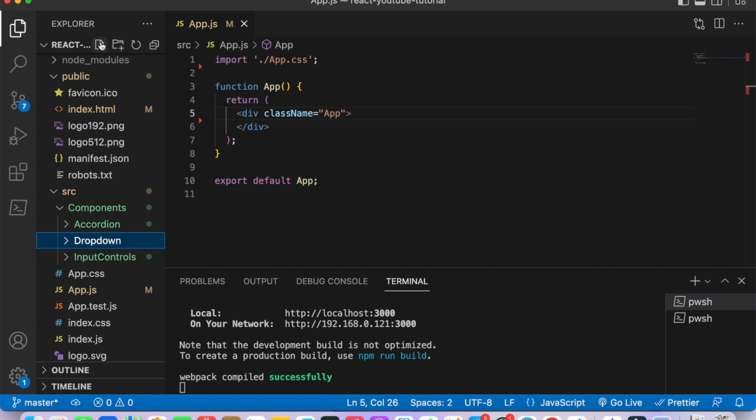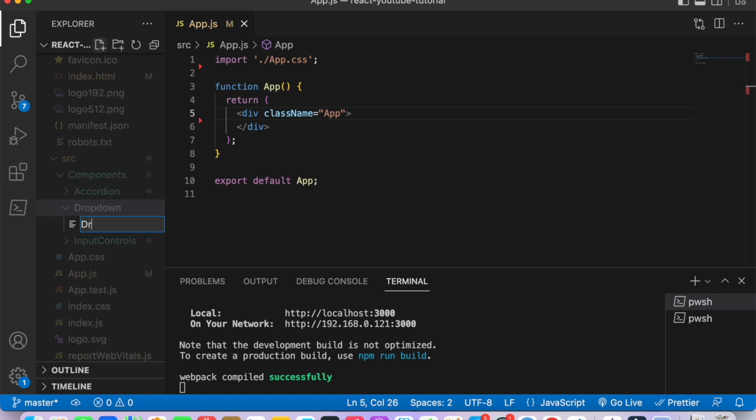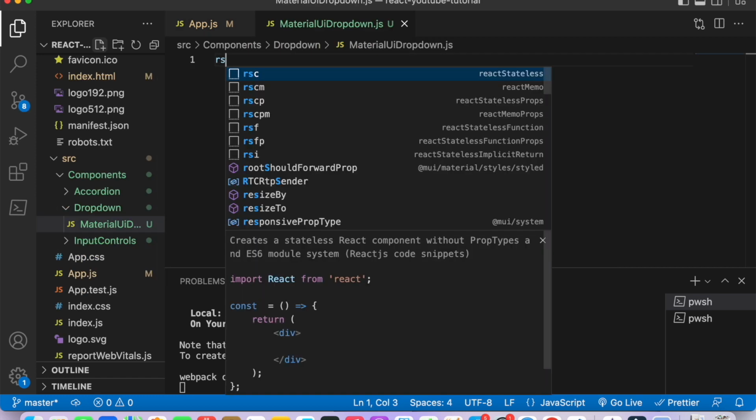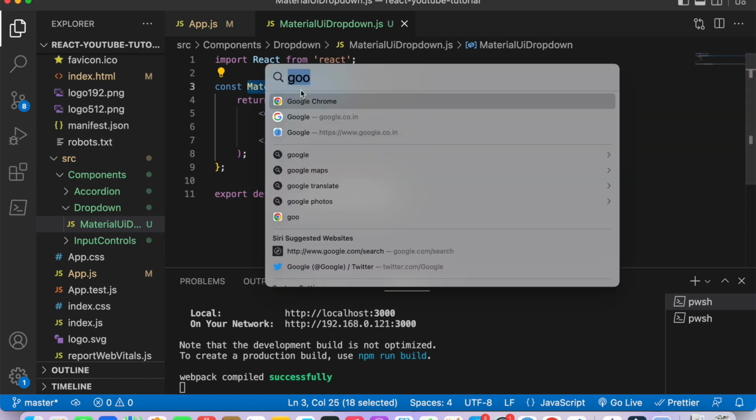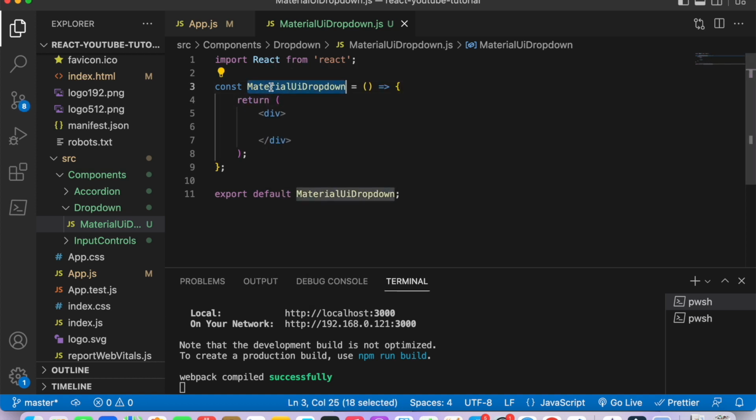Now let's make one file under this Dropdown folder as Material UI Dropdown.js. I'm going to create one function here, Material UI Dropdown, and I will print the same here.